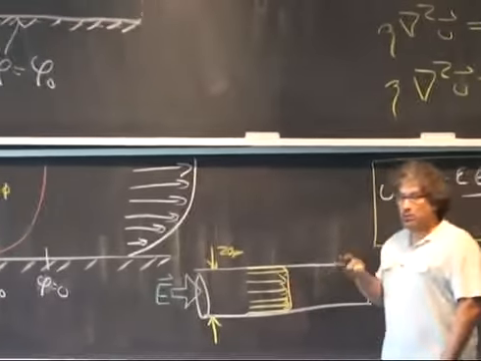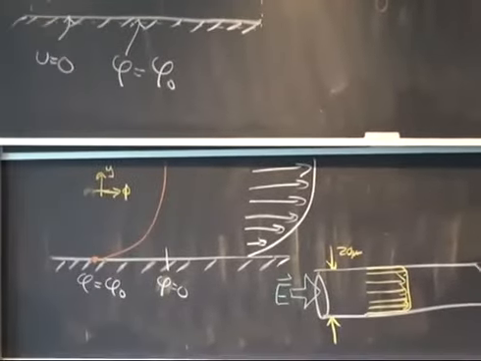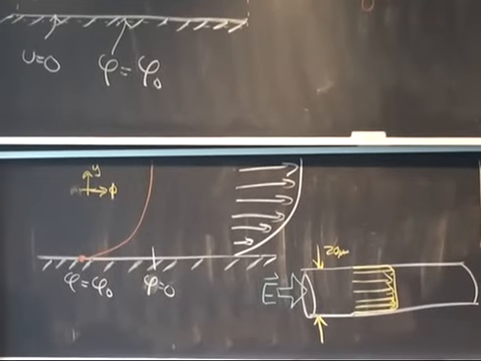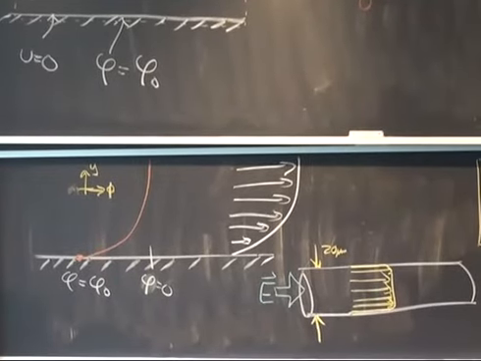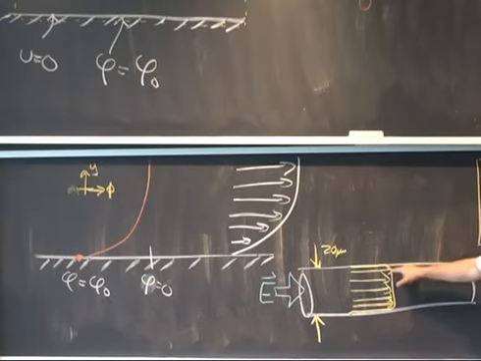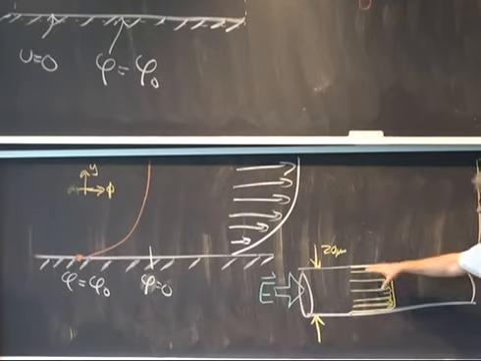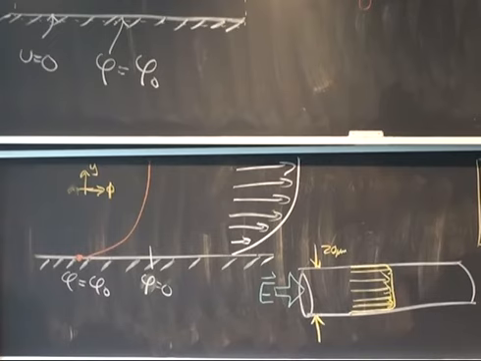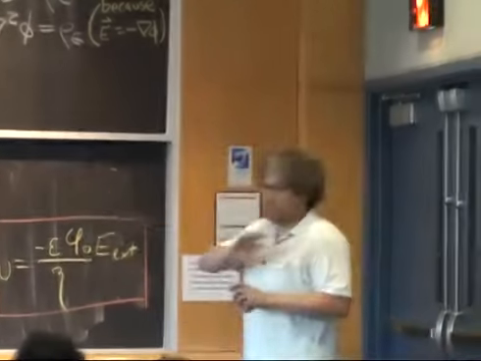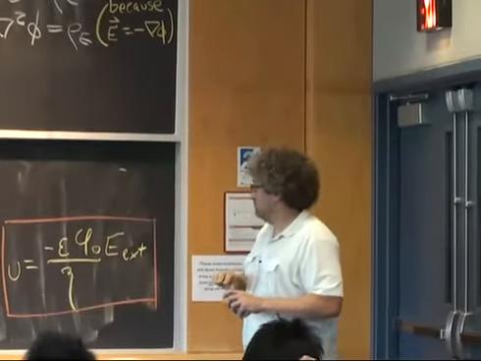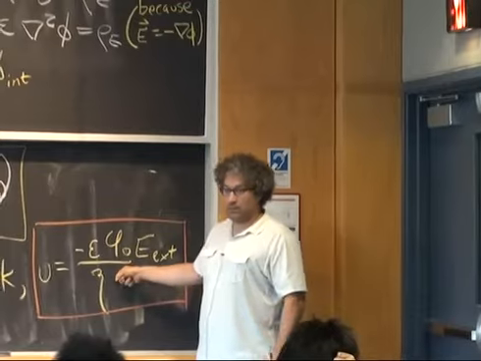If I look at this flow, if I measure this flow with a light microscope, right, if I put some particles in and I see how the particles move, or I use some other technique to measure the velocity of the flow, I'll never even see this part. 10 nanometers, way too small. I mean, technically speaking, you can see it, but not with just routine light microscopy. So basically what this means is that if I go into the lab and I take a tube and I put some stuff in it, an electrolyte solution, I apply an electric field and I see how the fluid moves, what I just see is a uniform velocity. Everything's moving at this velocity.